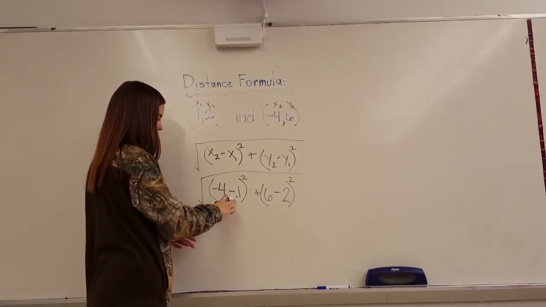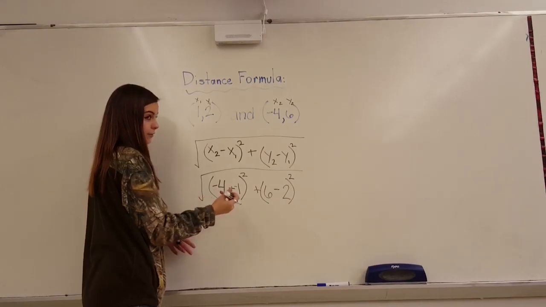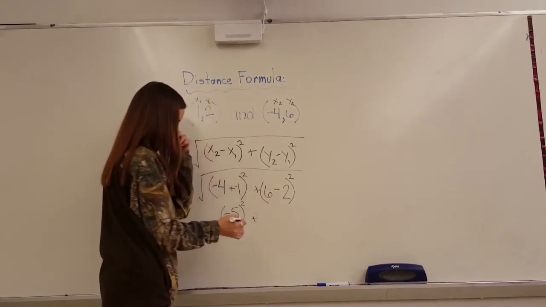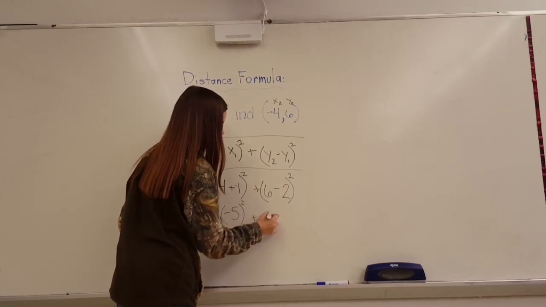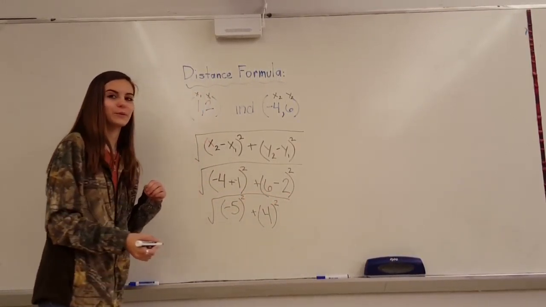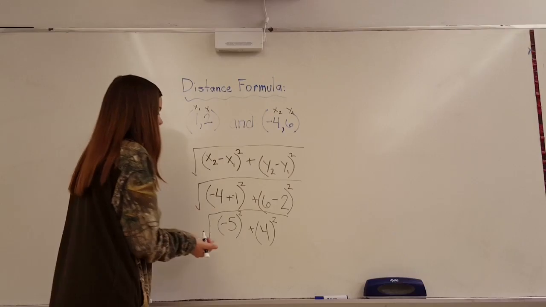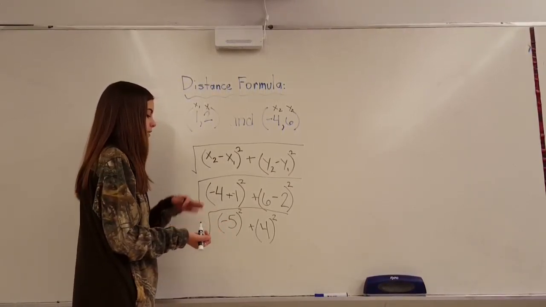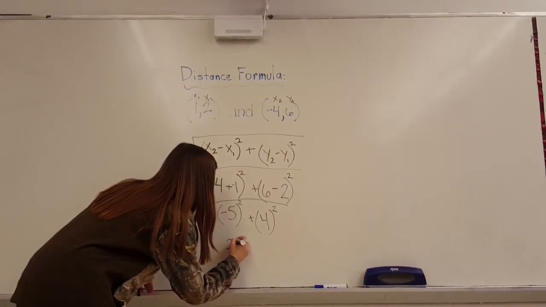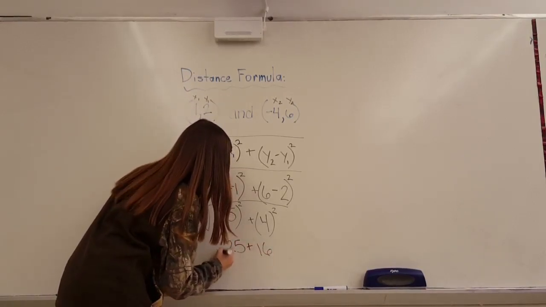Negative 4 minus 1, that's also like plus negative, so we have negative 5 in parentheses with the square root symbol. Plus 6 minus 2 is 4 in parentheses with the square root symbol. And we add our square root. Okay, so next step is to actually square these numbers. Negative 5 squared will come out to be a positive number because a negative times a negative equals a positive. So pretty much we can just do 5 times 5, which is 25. And then we have our plus sign. And then 4 squared is 16. And we have our square root symbol.